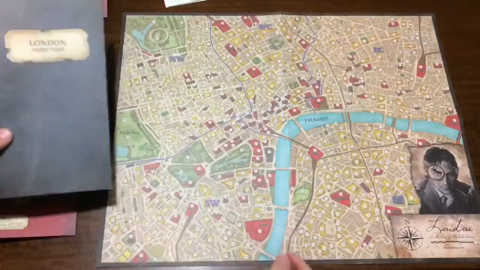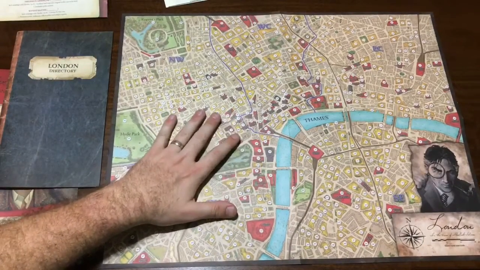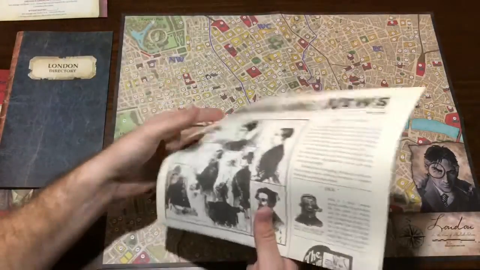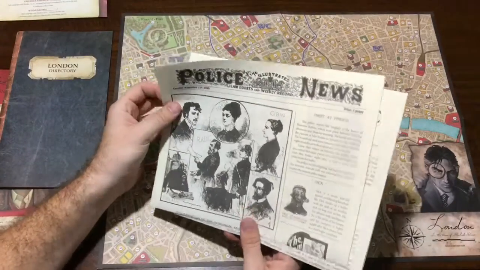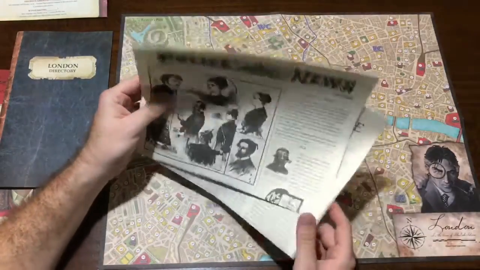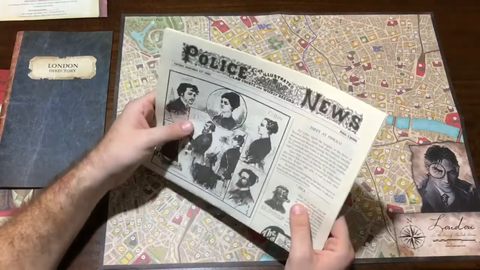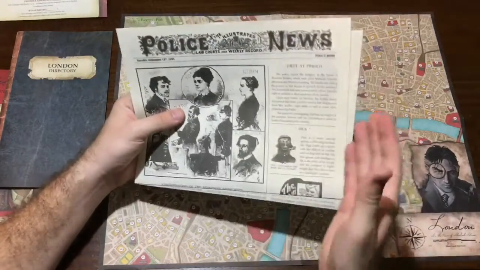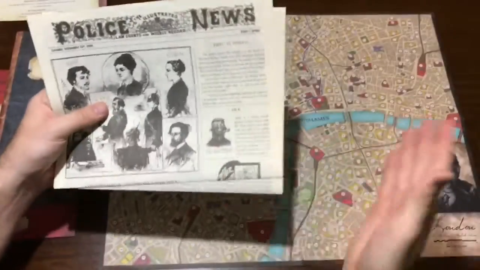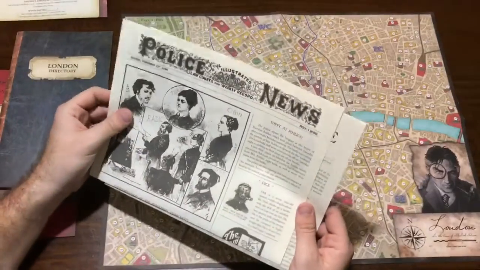What makes you feel even more like you are in London is the fact that this game also comes complete with newspapers of the fictitious day, right? These aren't real day newspapers, but when you play a certain campaign, or I guess you'd say case, you'll take the newspapers from that day and anything previous, so nothing after, of course, right? It wouldn't make any sense to have newspapers from days that haven't happened.